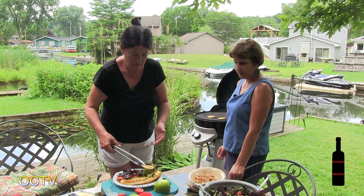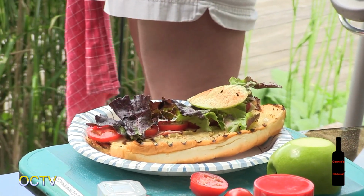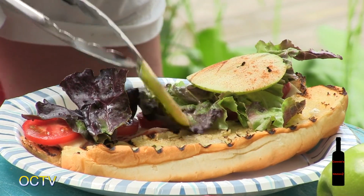It's beautiful. I can't wait to eat this. Well, good, because it's your lunch.